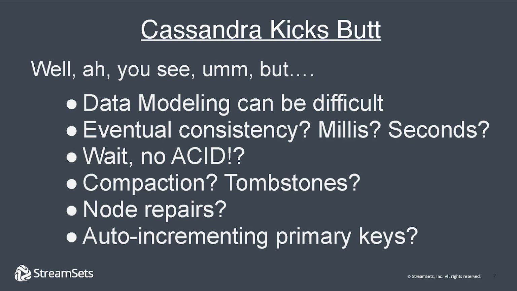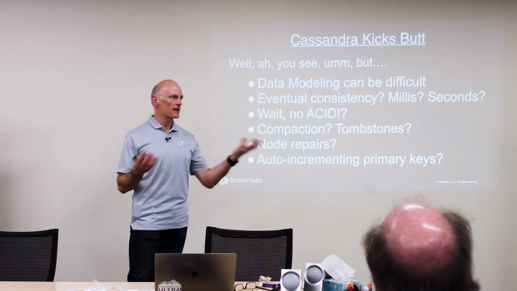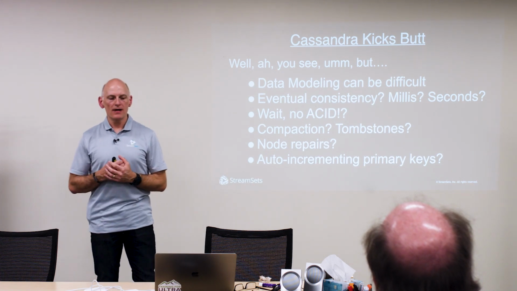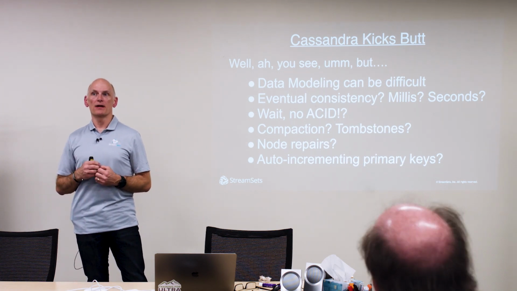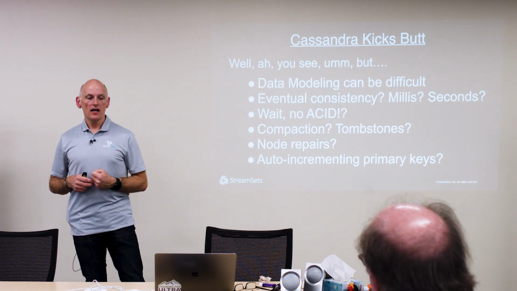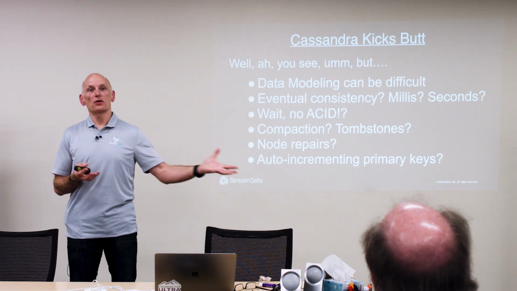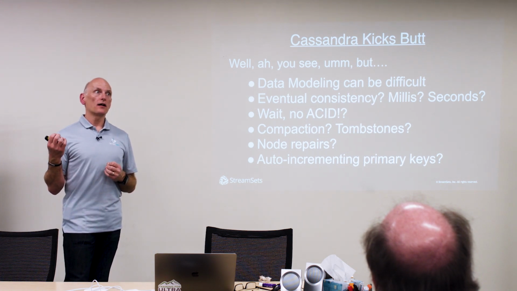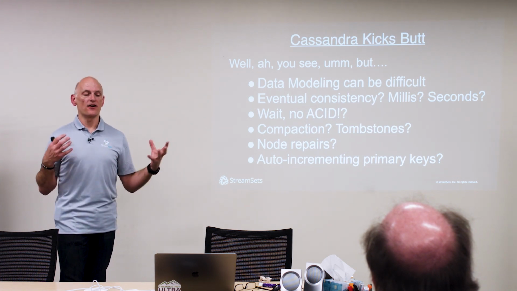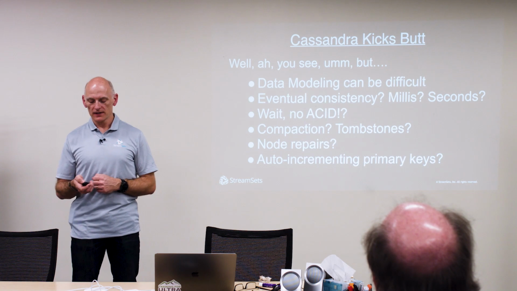Data modeling can be tricky. It's very, very different from relational database modeling, which focuses on aspects of the entities that you're managing. With Cassandra as an application database, you really start from the queries your application is going to make. So you can end up with a very, very different schema. There's this idea of eventual consistency. What does that even mean? Does that mean milliseconds? It could even mean seconds. It doesn't share a lot of the features of a relational database. It's not ACID. You've got these issues of compaction and so on and so on.